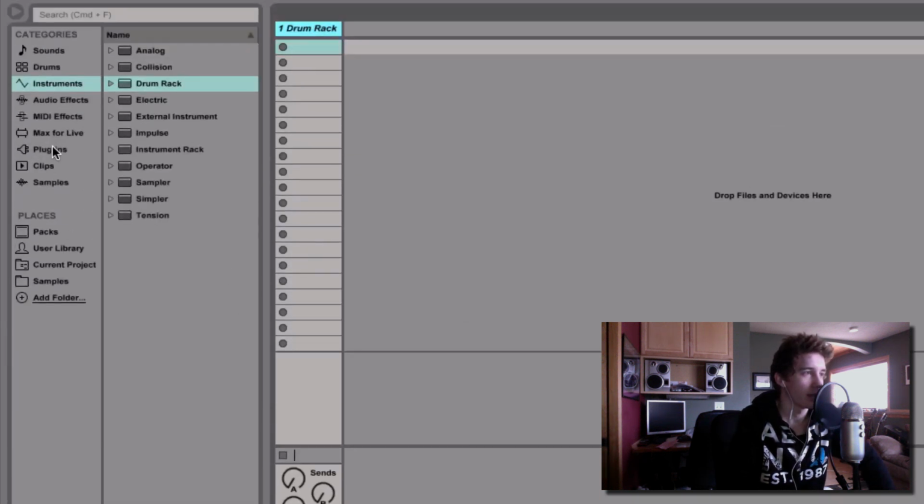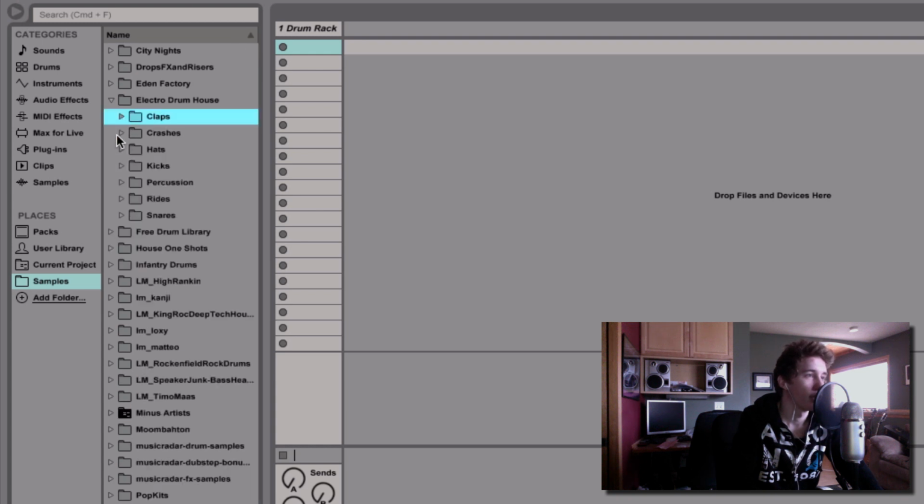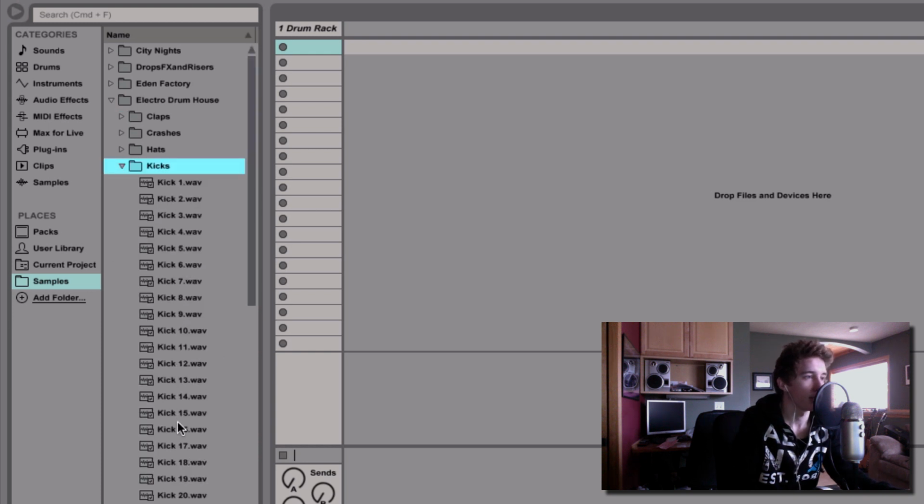So you're going to find your sample that you like. This is in Live 9, which has this new feature that lets you add a folder, which just references a spot on your computer. But what you can do is you can just find any sample on your computer that you have and drag it from the Finder or wherever you're working with. So I'm going to load this kick that I have in here. You can use the up and down arrow keys to find which one you like.